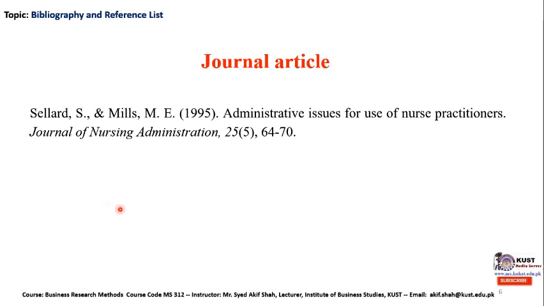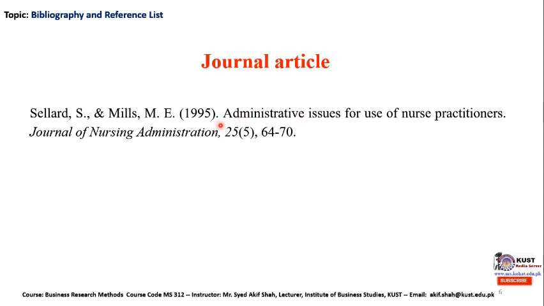In our business studies and social sciences, we normally use the American Psychological Association referencing style. So the style looks like the one shown in front of you. Start with the last name of the first author, then the first name depicted with an initial or abbreviation, put a dot, a comma, and then insert the ampersand symbol. Then the second author's name, the last name is Mills, once again a comma, and then the first name of this Mills, and in parentheses mention the year of publication of this article.